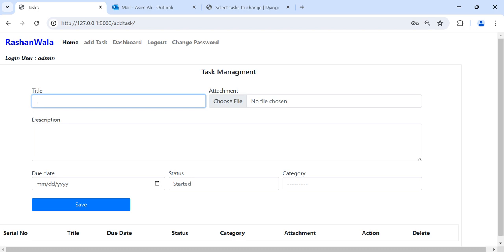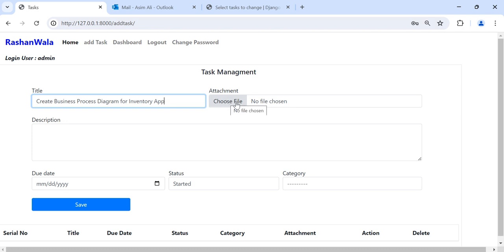New task, for example, I will say create here for business process: create business process diagram for inventory app.